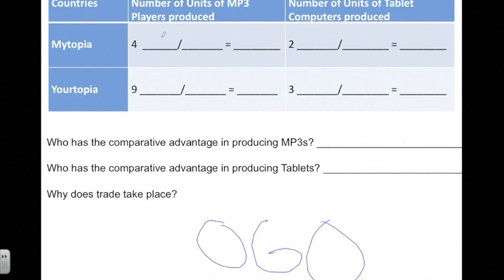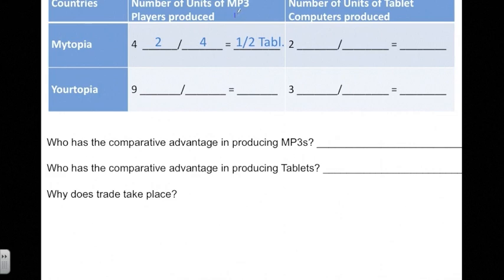In this example, we have the total number of MP3 players produced and the total number of tablet computers produced. Again, making this an output question. For output, I'm going to use other goes over. So I'll take my 2 and place it over my 4 to create a ratio of 2 over 4 or 1/2. Now the question is 1/2 of what? Well, whatever is in this side of the table, for instance MP3 players, we will look at the per unit opportunity cost of the other item within the box. So in this example, one MP3 player is going to cost me a certain amount of tablets. In this particular example, 1/2 of a tablet.